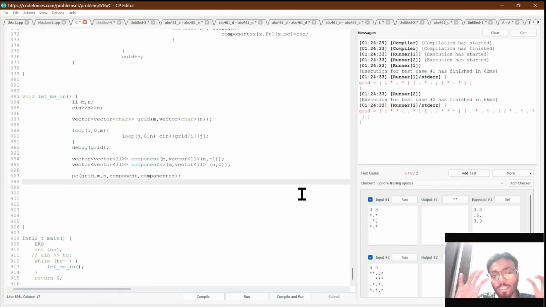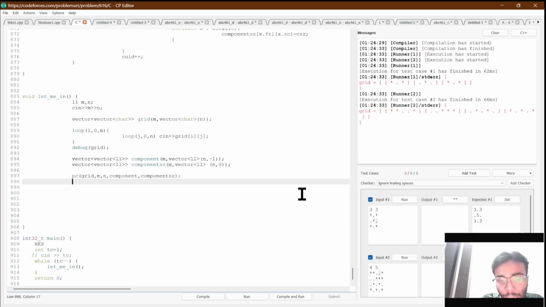Okay, guys, since we are done with the pre-computation, now I will move through the entire M cross N grid, not the entire grid actually, basically just the star cells, because if we have a cell as dot, we don't care. That needs to stay dot. So I'm moving through the star cells, and I don't use a full BFS, a very short version, or basically not even a BFS. I just need to explore the adjacent neighbors, because I already have the component size.